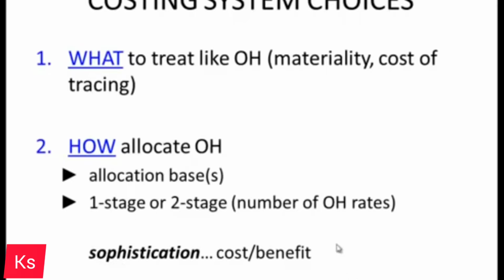As with everything we do in business, the sophistication of your costing system is a cost-benefit trade-off. A more sophisticated system is going to be more costly to implement and more costly to maintain. And so you would only want to invest in that if the benefits of a more sophisticated system will outweigh the costs. The benefits arise from the potential reduction of the measurement error. And we'll be talking about when that cost-benefit is more or less likely to lead you down the path of a more or less sophisticated costing system.